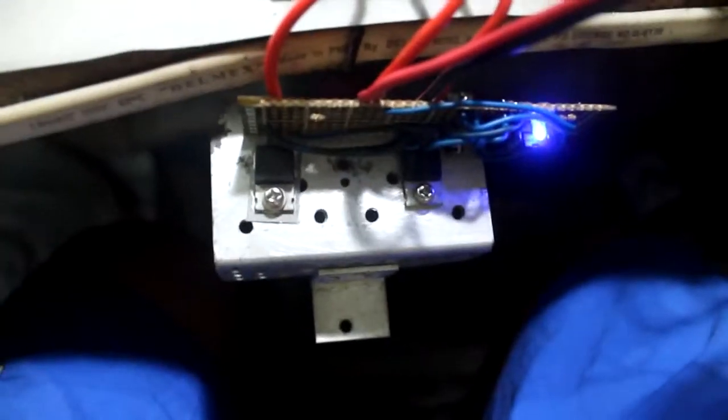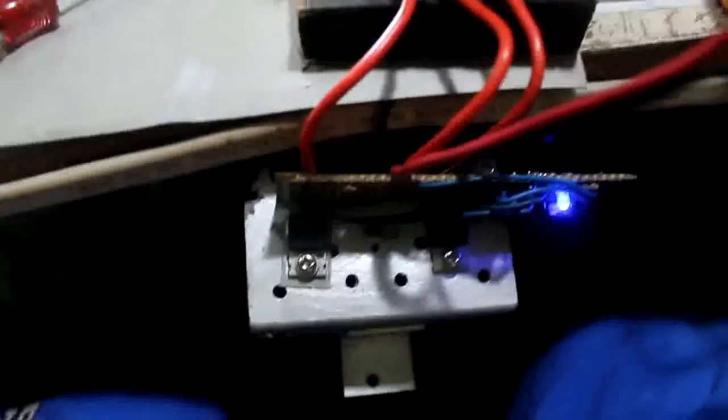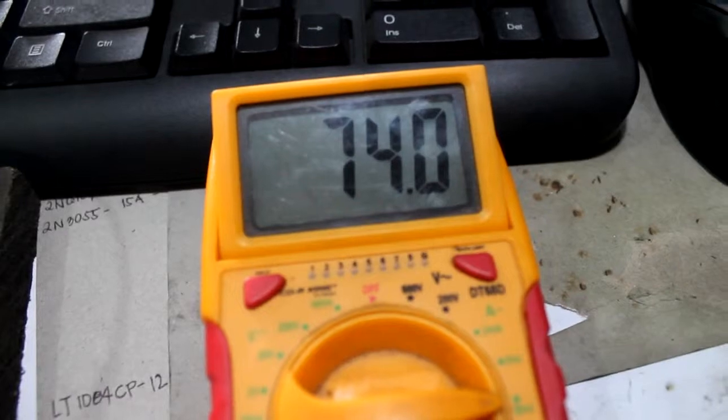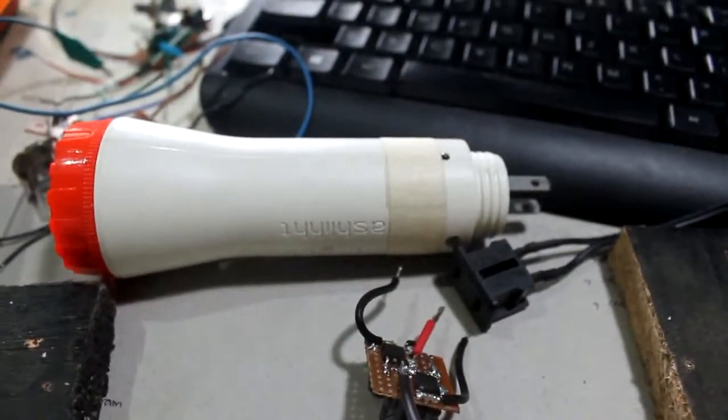So it's quite an efficient inverter using a 555 timer and MOSFETs. It draws only around 74 milliamps without load. But how about if we put that capacitive charger over there? Let's try it again.